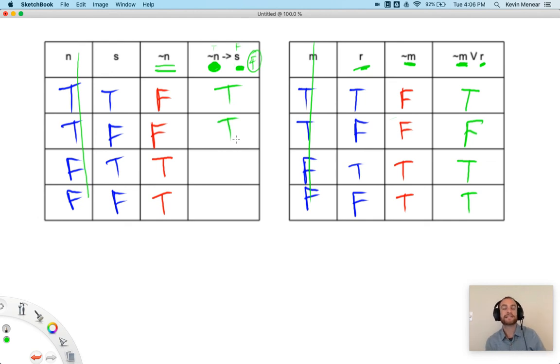And why? Because guess what? I have to say to myself, unless I can prove this thing is false, then I don't know it's false and it might as well be true, right? Your friend doesn't know whether or not you're lying to them if they say, hey, it's block 5, and you say, oh, I have to go to my locker, or I don't have to go to my locker. They only know that your statement is false if they say, hey, it's block 4, and then you say, I don't have to go to my locker. So therefore, if the antecedent is false, it's not block 4, then this statement is still true. Okay? This statement is still true until it's proven false.